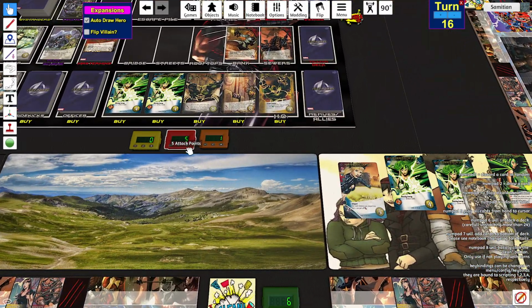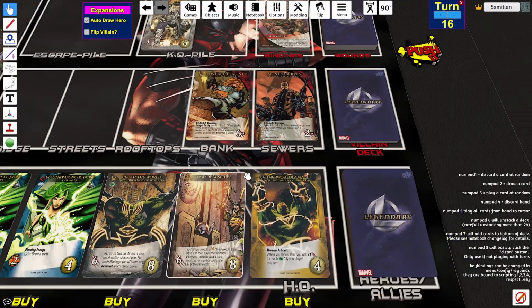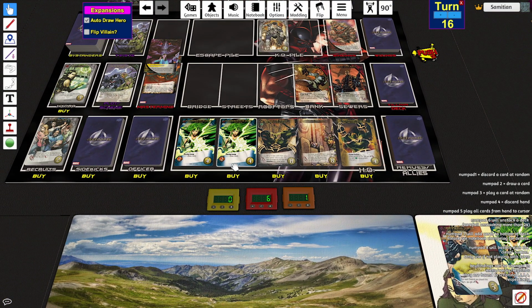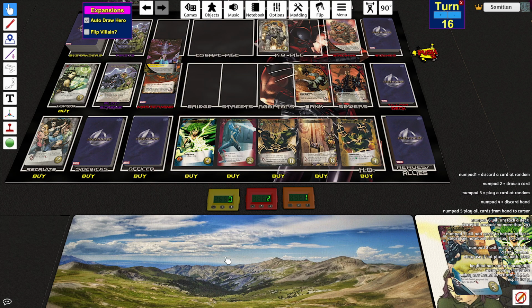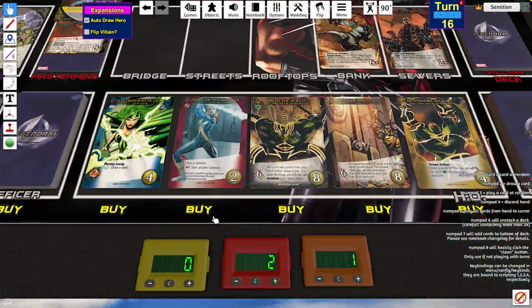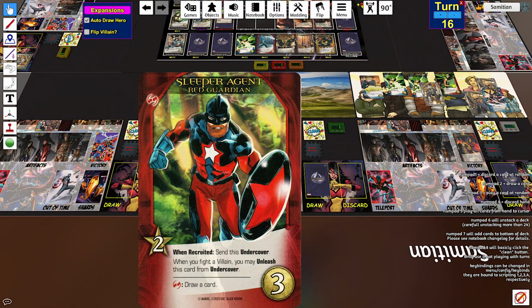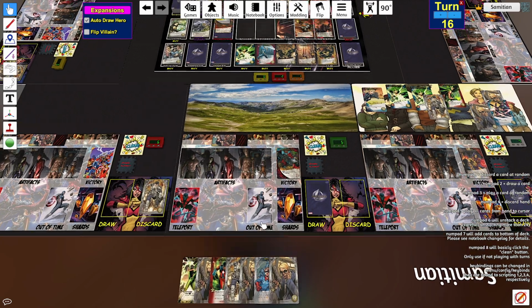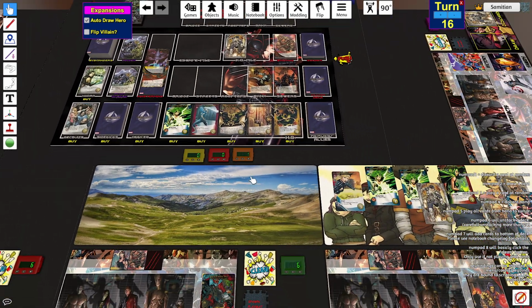Now I guess I will play this, since I was planning on using it as shield clearance to fight this guy, but I don't need to anymore. I'm going to buy Electromagnetic Pulse. Kind of want that on this side, so I can get this X-Gene effect. And I'll just buy a sidekick.